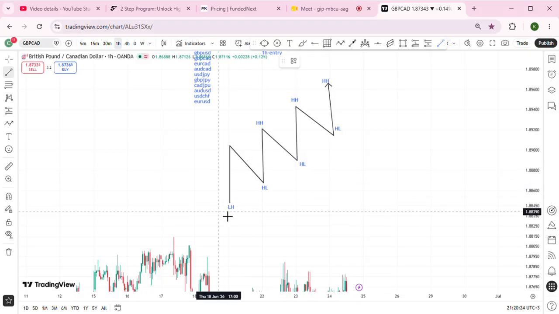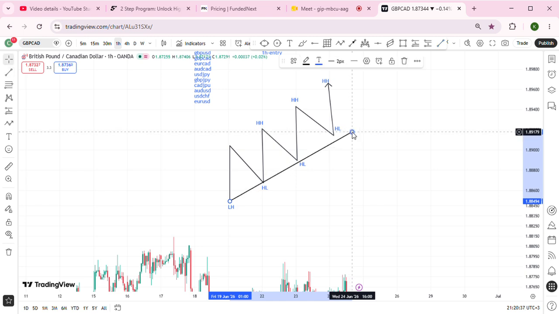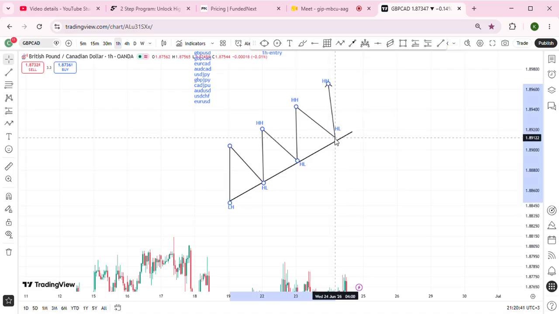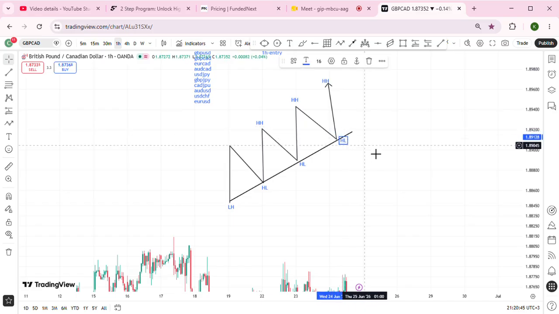So now remember, we will be using trend lines, and the most important thing we said about a trend line is that it shows you the direction. Remember, we said you connect the swing low to the swing high. The swing low is the lowest point. So you take your trend line and you pass it through there from the lowest point to the highest point, and by the end of it you will have drawn a perfect trend line.